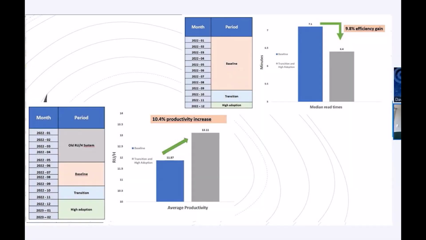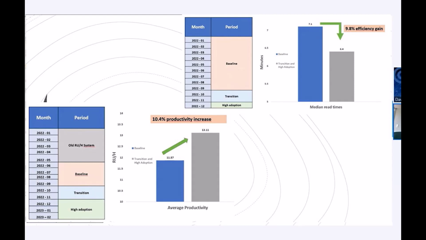We have some preliminary data because quantifying the impact of a solution like ENDEX is a challenge in itself. But what we are seeing is that radiologists are spending something like 1 to 1.5 minutes less reading exams. That's leading to a 10% efficiency increase, which means that radiologists are now reading the exam 10% faster because they don't have to drag and drop the images. And that amounts to a 10% productivity increase.